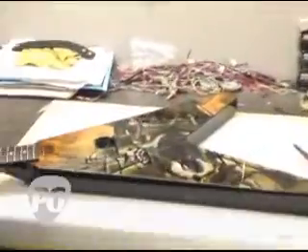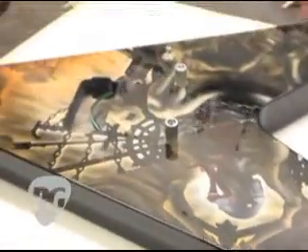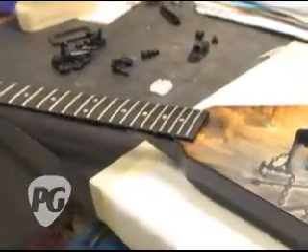Eric's going to tell us a little bit about the assembly and how this works. Basically, we get a buffed, finely polished guitar from the buffing department. We go over that instrument to make sure it's up to quality before we start installing electronic components and hardware. And this is Aaron over here, and he's going to show you the first stages of what he does here.